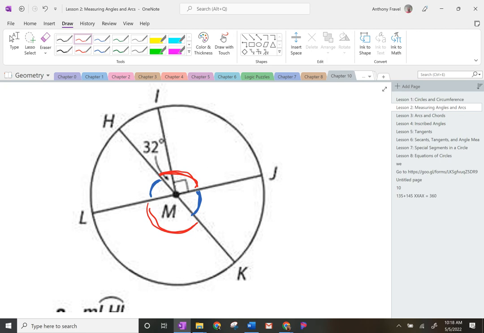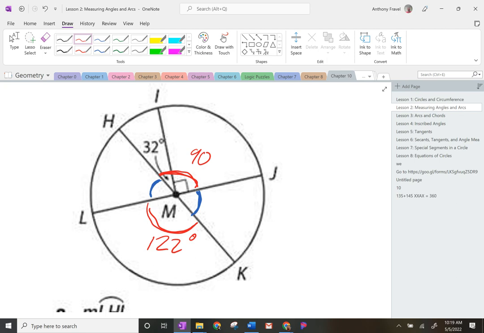How many degrees is this angle right here? 90, because you got the little square, and that one's 32. So how could you figure out what this bigger section is down here? Add 90 plus 32. Perfect. 90 plus 32, I get 122 degrees. Okay? You already told me this was 90. To figure out this missing degree, now I can find this angle over here.